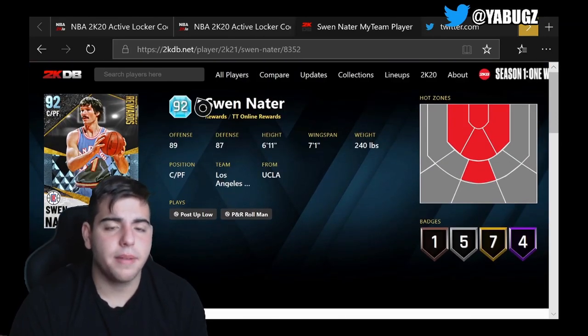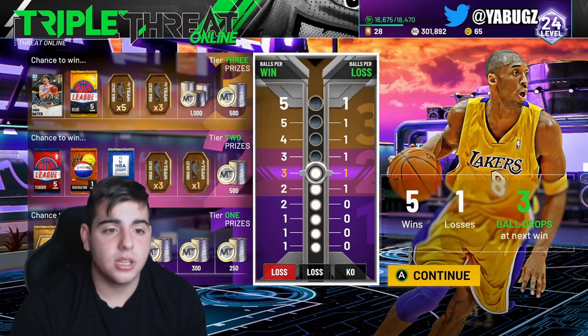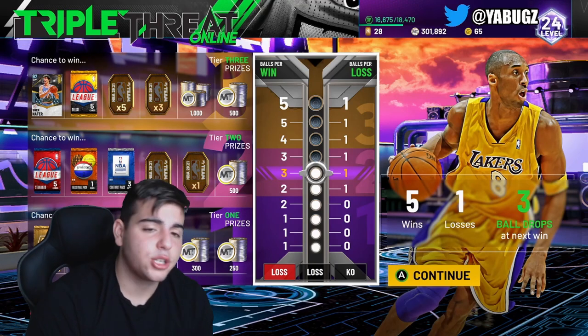But yo, other than that, man, pretty much all you gotta do, play TTO Online. That is literally the best way to do it, man. And you get another player, add it to your collection. But yeah, other than that, this is how you get your free diamond.